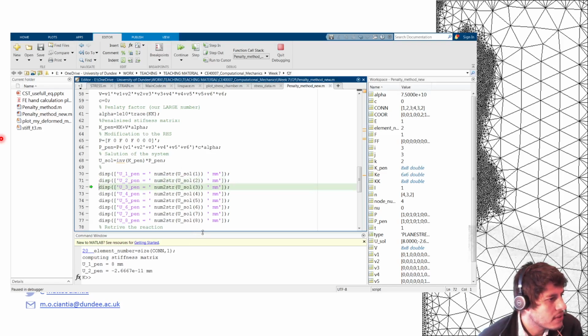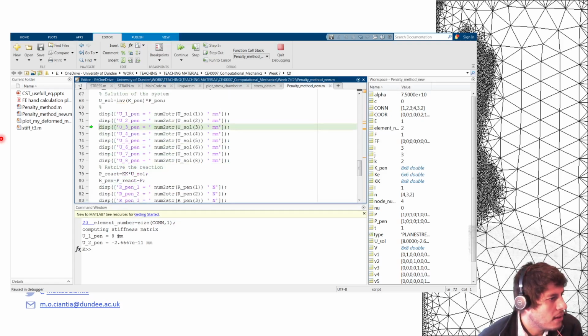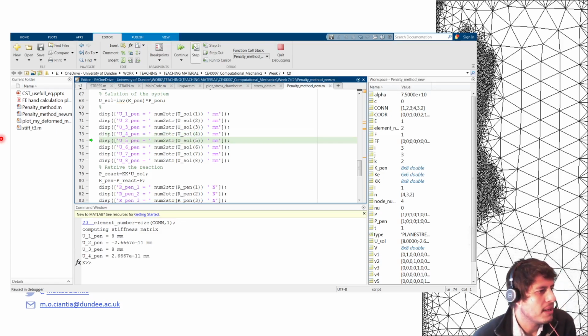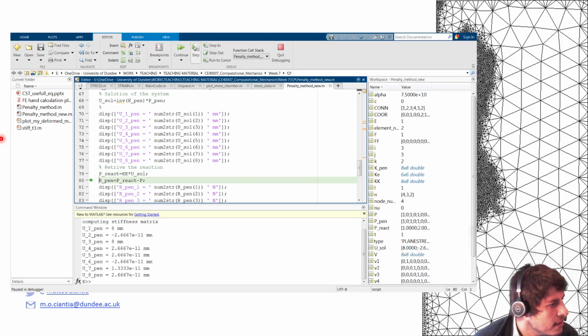So let me just give some more space. And so U1 is 8 millimeters. Oh, this looks familiar. This is correct. U3, oh, 8 millimeters. Whereas the ones that are basically 0 and numerical 0 are 0 because there was a constraint there. So this is our solution.